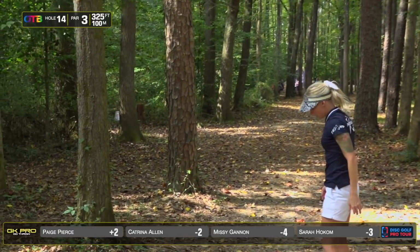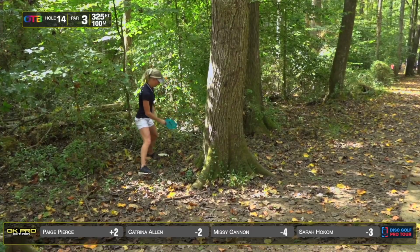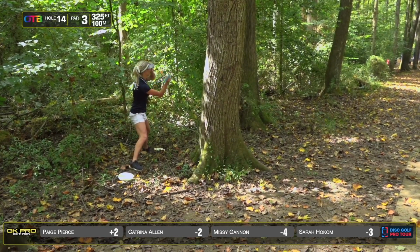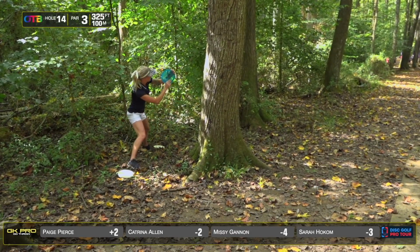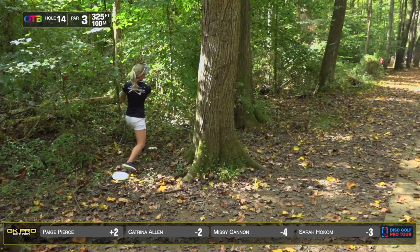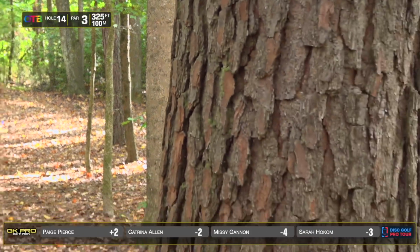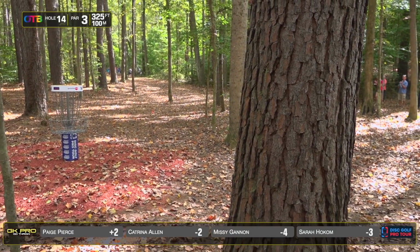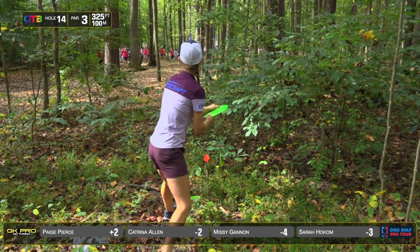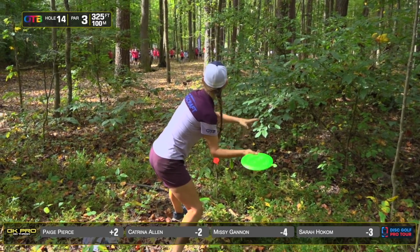Catrina, wow. Late release, early kick. She's going to be battling for this par. Yeah, that is the worst case scenario there. Going early on any fairway at Hornets Nest. This is pretty good. Rough. But what a recovery. Yeah. I mean, she looks like she might be inside the circle. I think she is. That was her H3 V2. Wow. Really great shape on that forehand line.